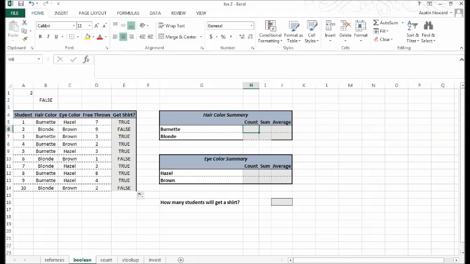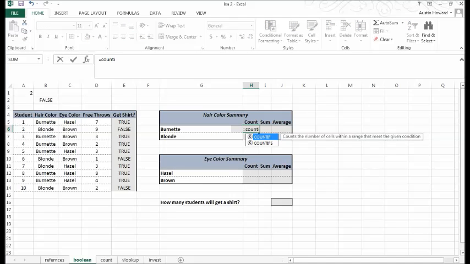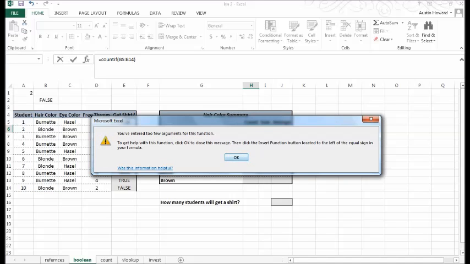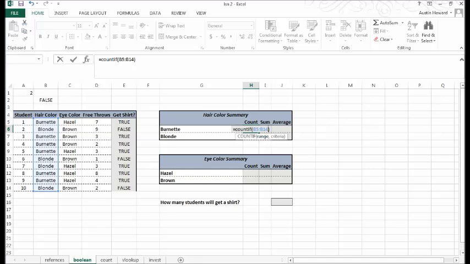Also, if we want to count all of these, we can use COUNTIF. This is useful in basically trying to count if brunette pops up in a certain range. So we're going to highlight B5 through B14, and then our criteria is that it's brunette, so we can just click here on the G6. Oh, you can see it blocked me out there because you have to make sure to hit the comma beforehand. So you can hit brunette, close the parentheses. Alright, there's 6.